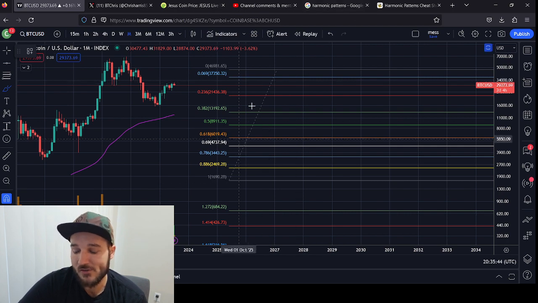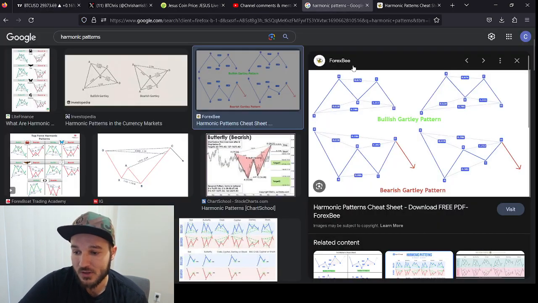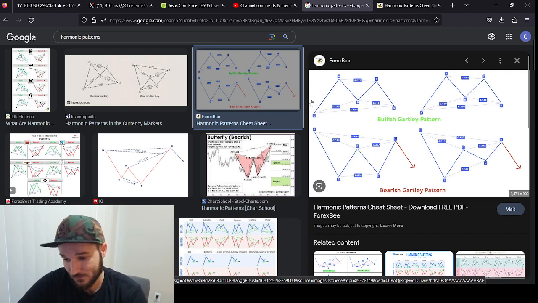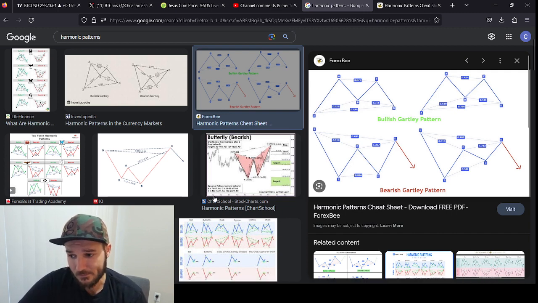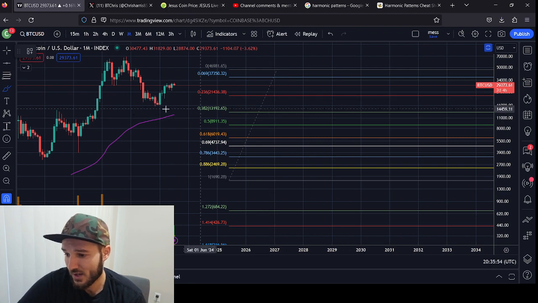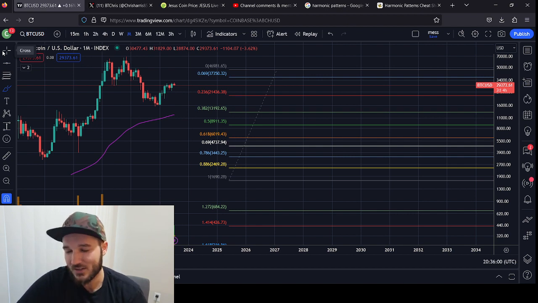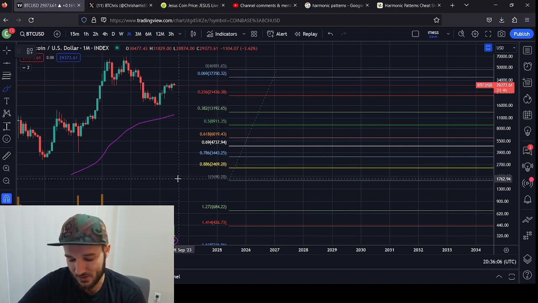And once you have a general grasp on fibs, I really do recommend looking into harmonics because they're pretty cool. I actually know how to identify harmonics, and I feel like I dabbled in them a little bit and found some success with them, but I like to keep my analysis simple. I don't like to do things that people look at and say, whoa, how does he do that?